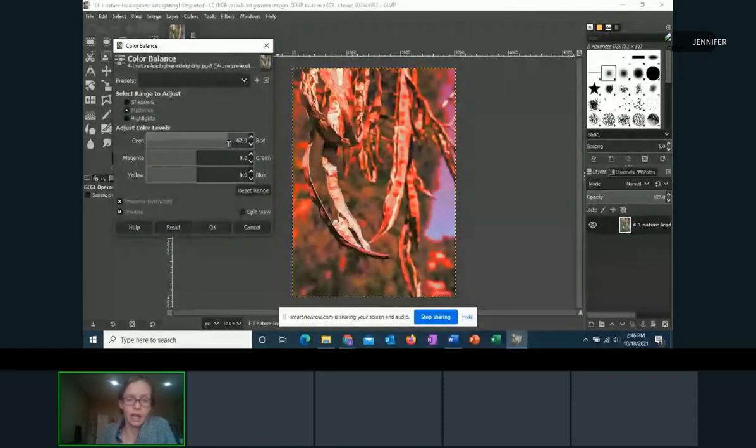Boom. So you can see how it got more red, not for the whole thing, but for the midtones. Or more cyan. I can show you what happens if I do it with the shadows. Here we go. So now it's the darker areas that change to red. Notice how this blue is really light in the sky and it didn't make it red.